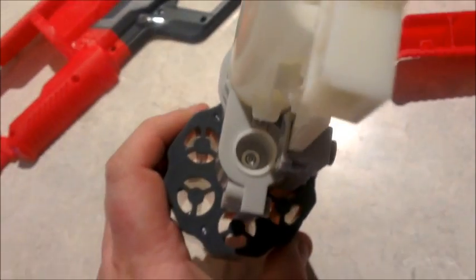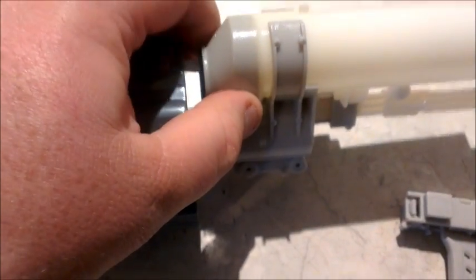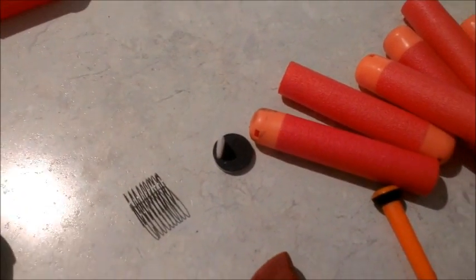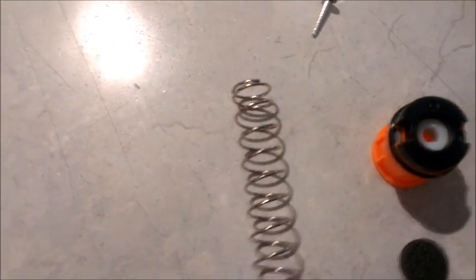The stock spring is pretty weak, so we'll look for a replacement spring. We might nip the posts out of the back of the cylinders to open them up, and look at either removing or propping the air restrictor mechanism open so it gives you a full whack of air. I've removed the cross section from the back, which allowed me to remove the spring and air restrictor, and I've removed the plunger head from the plunger rod.